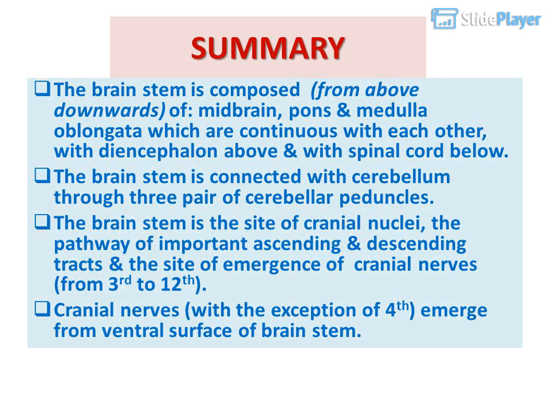Summary. The brain stem is composed, from above downwards, of midbrain, pons and medulla oblongata which are continuous with each other, with diencephalon above and with spinal cord below. The brain stem is connected with cerebellum through 3 pairs of cerebellar peduncles. The brain stem is the site of cranial nuclei, the pathway of important ascending and descending tracts and the site of emergence of cranial nerves, from 3rd to 12th. Cranial nerves, with the exception of 4th, emerge from ventral surface of brain stem.